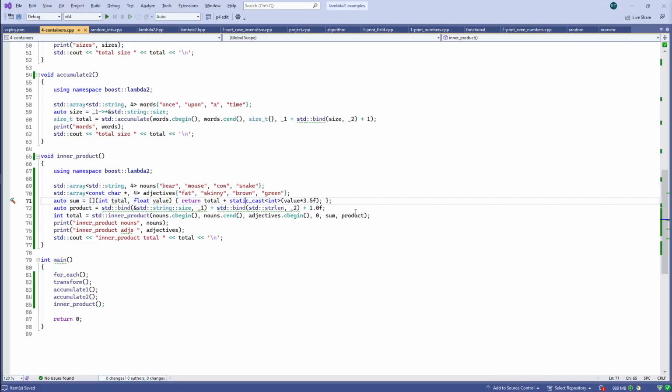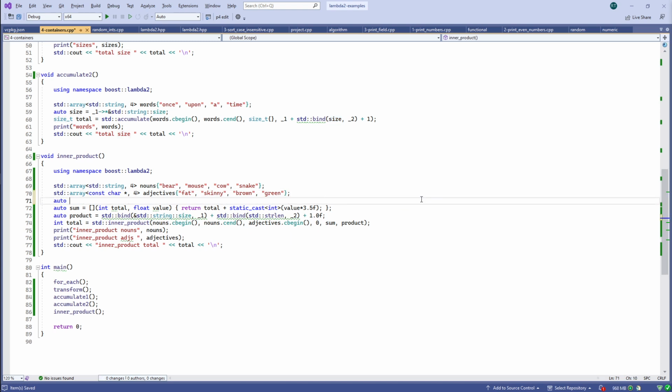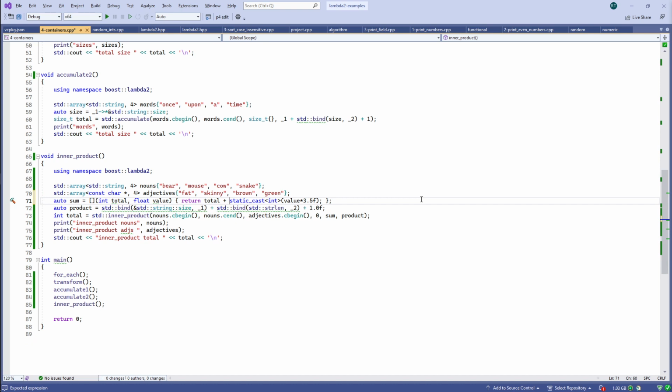So I couldn't call this size function, std::string size, with _1. It doesn't know how to do that. I have to create some kind of a functor and then bind that functor. I could have said caster is, well, it wouldn't, I can't, this isn't really a function. I can't treat it like the member function expression that I'd written up here with std::string size. The only thing I could do is kind of bind it up in a lambda, which I'm already doing, so it wouldn't make things any simpler.